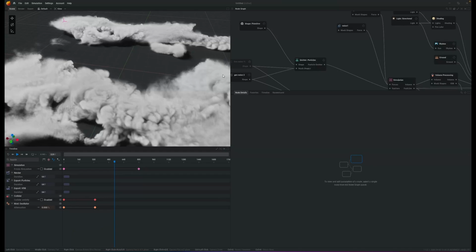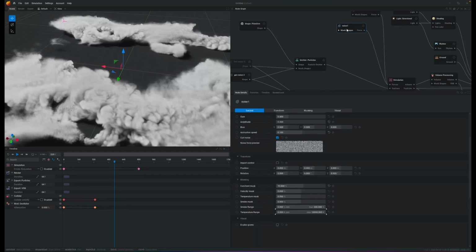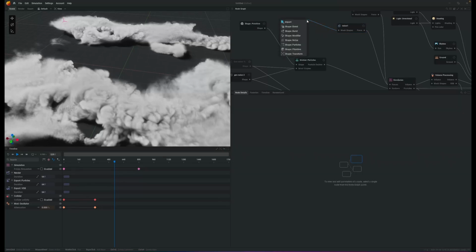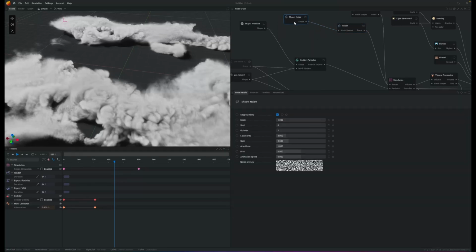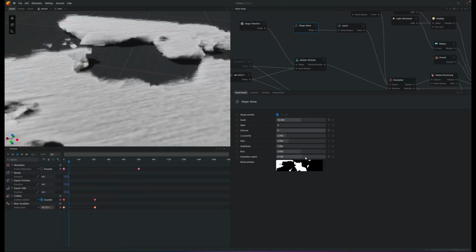But I'm going to mess around with some mask shapes for this noise here, because you can input a mask shape to use a noise map to dictate where this noise is going to appear, regardless of how much turbulence there actually is on this. So let's try that out. Let's pop a noise shape here. Notice that's different to a noise force, and that's this thing here. So let's put this up fairly high, maybe 50 or so. Add some octaves in, and let's give it just a little bit of movement as well. And let's just see what that looks like.